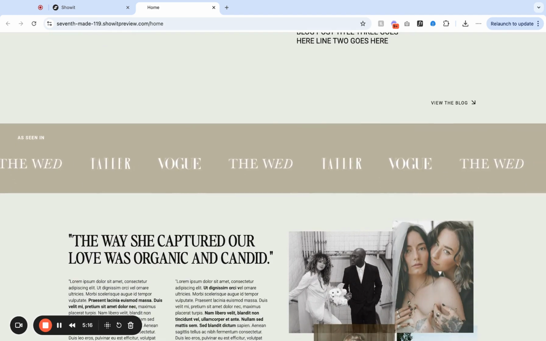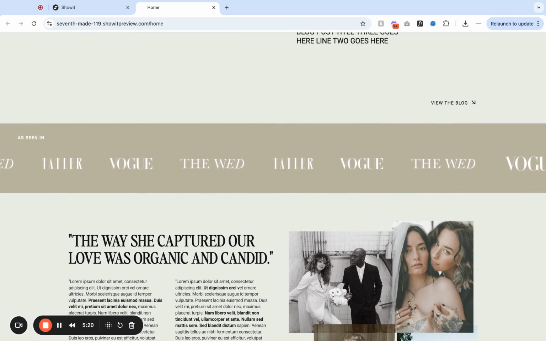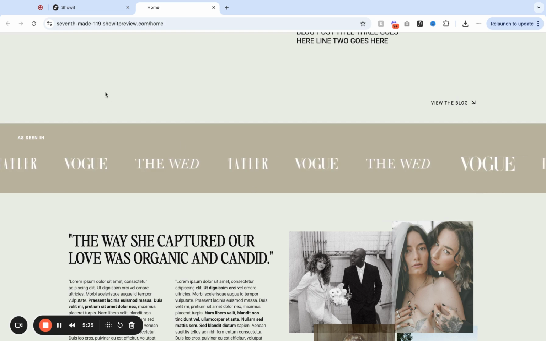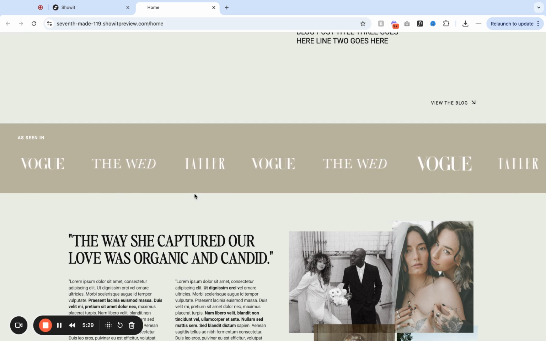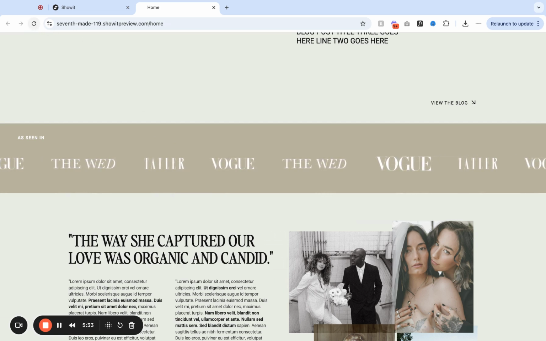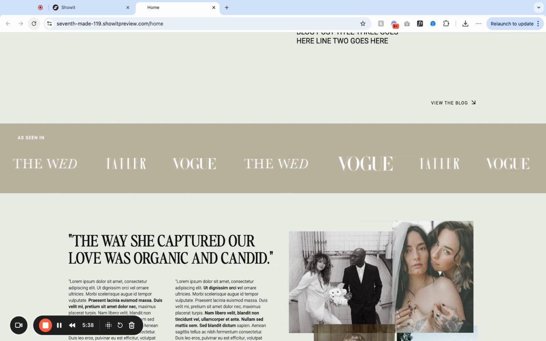And then you'll see them coming across. So with this animation, once that timing is completed, these will stop moving. However, whenever somebody comes to your site, like back to the home page, this will automatically start again. If you refresh the page, it will start again. But once it stops, you'll just see the logos here that are visible.